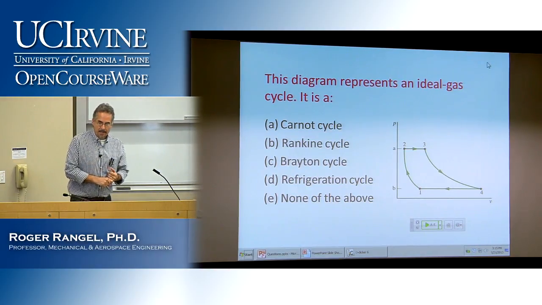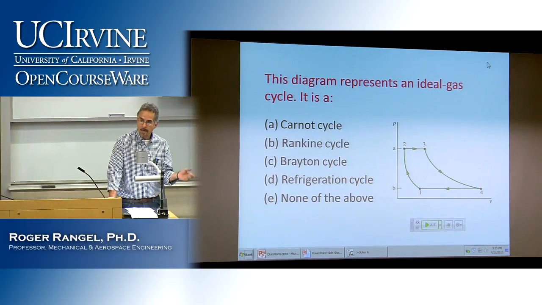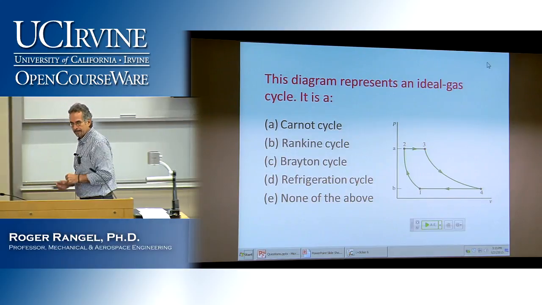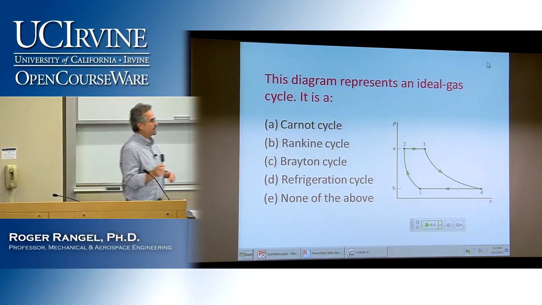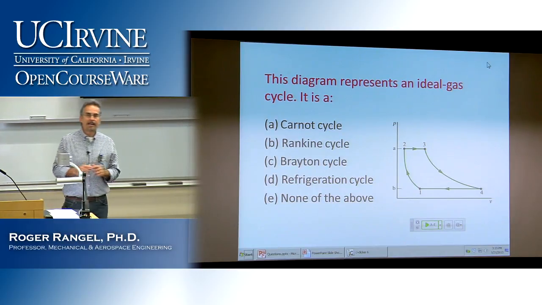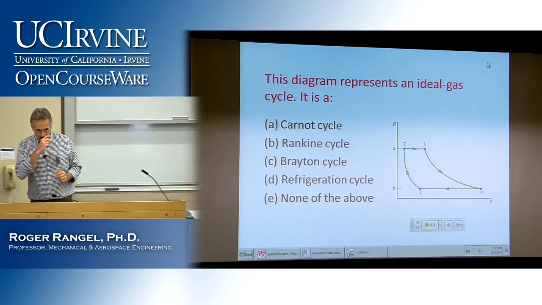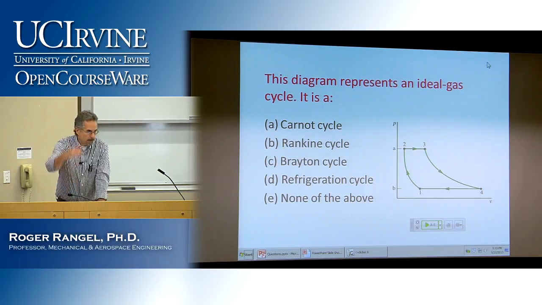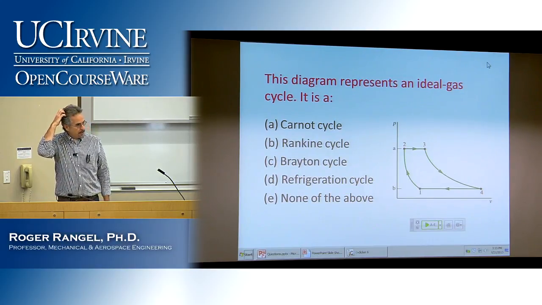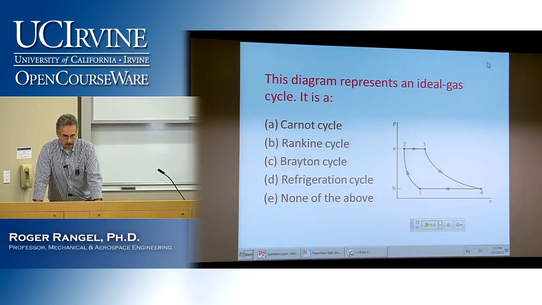Now, the Rankine cycle and the Brayton cycle are the same in the sense that there are 2 isobaric and 2 adiabatic processes. What rules out the Rankine cycle here is that they're telling us that this is a gas, and a Rankine cycle is for a mixture of liquid and vapor. So that leaves the Brayton cycle as the answer. It's running forward, so that rules out a refrigeration cycle because it's running in the direction where it delivers work.